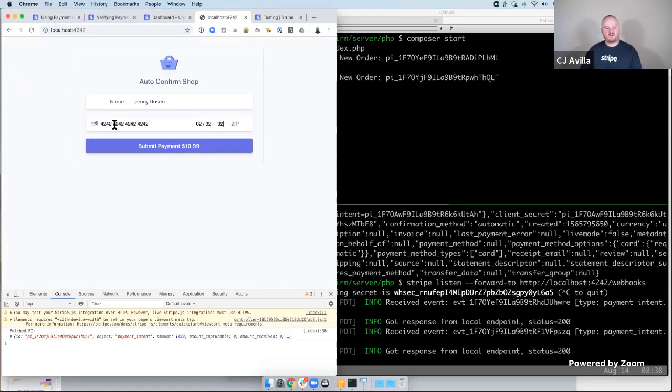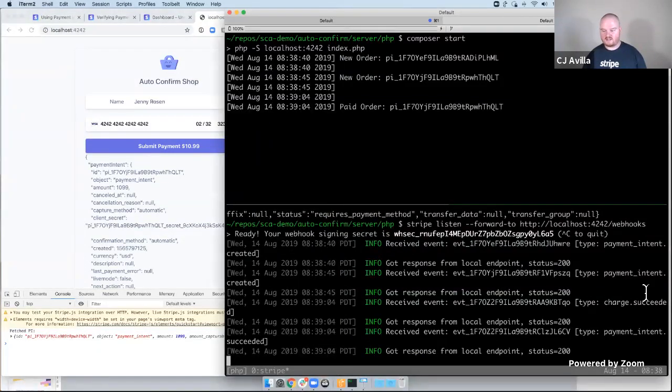So if we put in the card that we know always works, that trusty 4242, and click submit, we started with a payment intent created. Then we also got the charge succeeded and payment intent succeeded. And here in our server logs, we see that we started with this new order QLT, and then it became paid. So that's awesome.